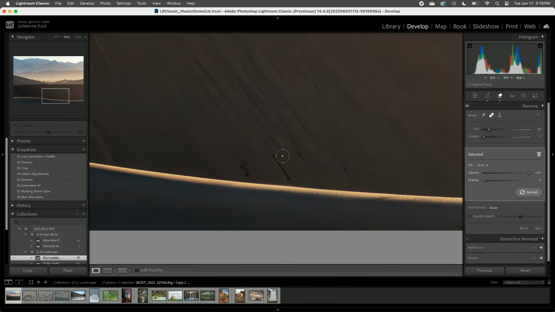There we go. And maybe put one little spot there, and maybe get a little bit smaller of a brush here. It looks like I missed a little spot right over here. So we'll just click again, and then we can come right down here. Okay, how's that looking? That looks better.